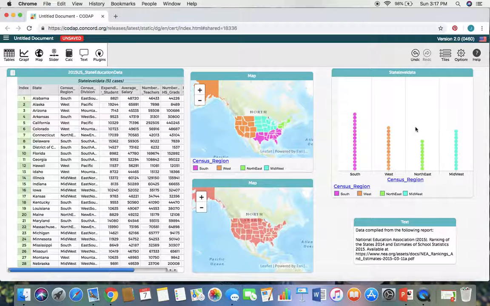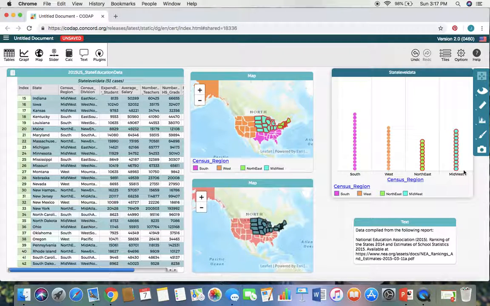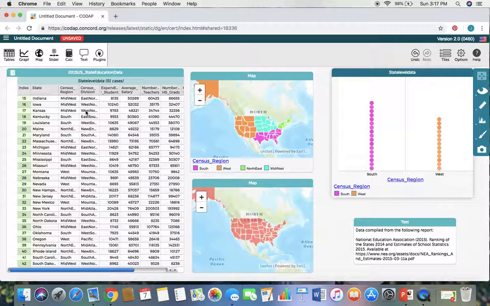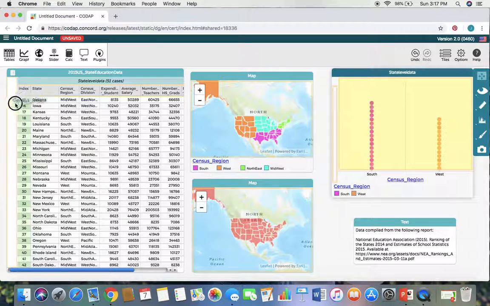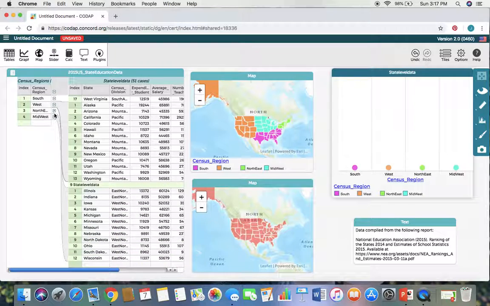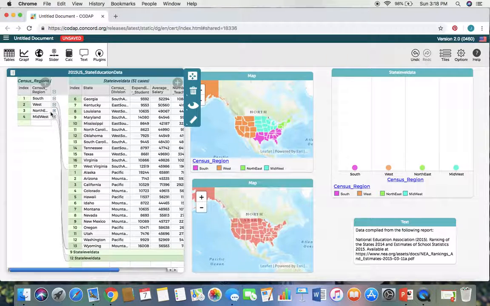And we're not looking at the Northeast and the Midwest because they have colder weather. So I'm going to highlight them. You can see when I highlight, it highlights on all my maps and my tables. And I'm going to go to the eye and hide these selected cases so now we will not see them. In addition, if you want to look at the table by region, you can do a hierarchy and take the census region over here to the left. And again, we're not looking at the Northeast, so I'm going to minimize it, or the Midwest, so I'm going to minimize that. And now you can see all your South and West. And if I click on them, you can see it'll click on it over here.